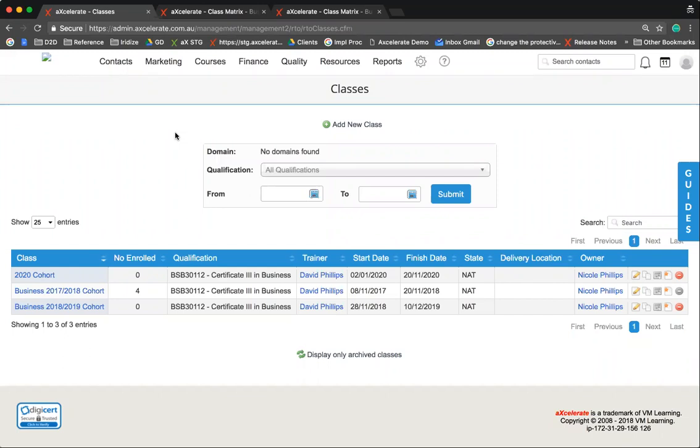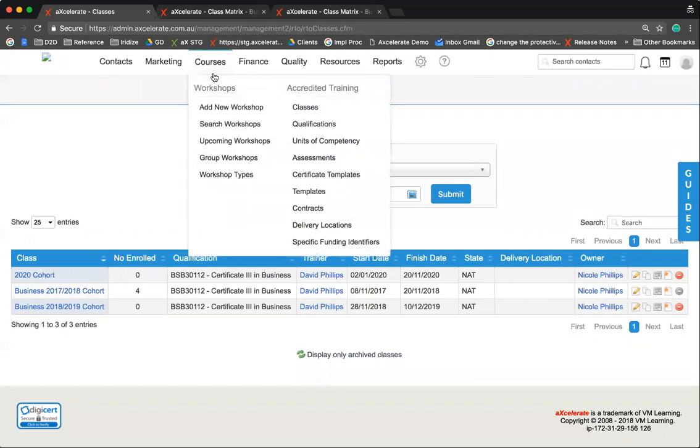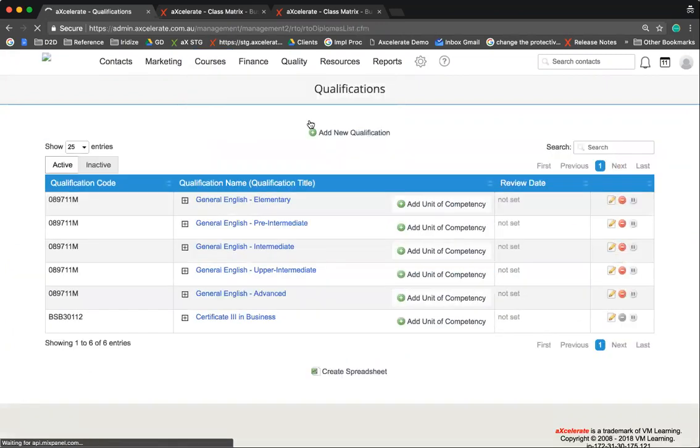So what we will be doing first off is we need to have qualifications in the system. So prior to this session, I've already set up some of these in our system already, so it makes our session run a lot smoother. So under courses and qualifications, with a lot of general English courses, there are different levels.